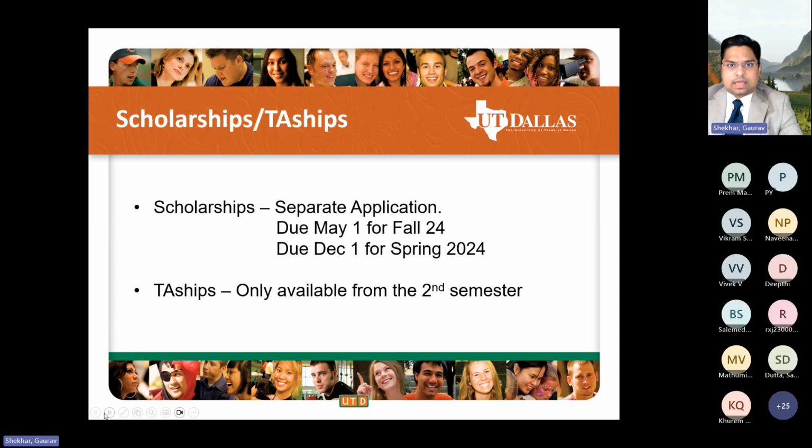But once students are here, while you're in your first semester, you can apply for a TA ship in the second semester. Right now, a lot of our fall 23 students are applying for spring 24 TA ships. So you can do that in your first semester. It's just that you'll have to wait until you complete your first semester to decide whether you should be a TA or not. However, if you get selected as a TA, yes, there is a monthly stipend of about $1,100, but on top of it, your health insurance is paid, which is about $1,400. And if you're an out-of-state student, you qualify for an in-state tuition benefit.